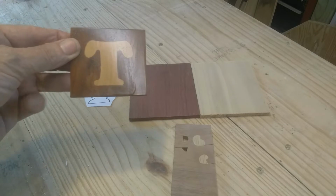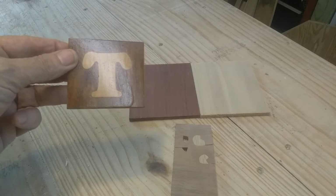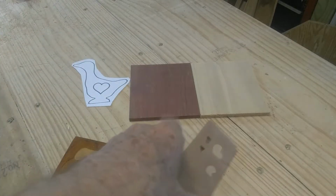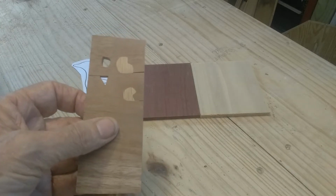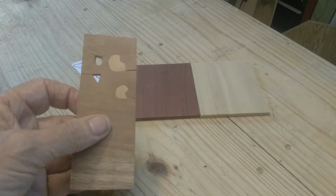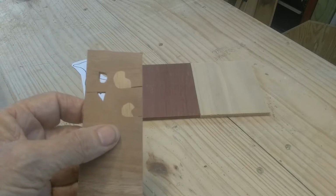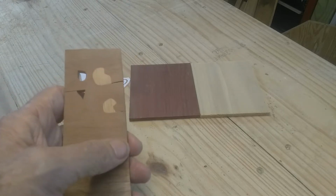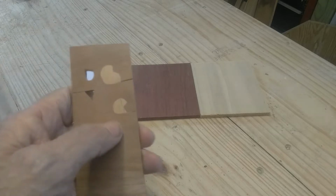That's what we have right here. That's an inlay. It was just one of the first ones I ever did, just experimenting. That's my initial, and I really like the way it turns out. And what I did here, been so long since I'd done one, I went back to my saw and checked my angles. You have to check that for each specific saw, and what size blade you have will make a difference in how well it works. So this one turned out the best of the two. You can see it split me a little bit right there.